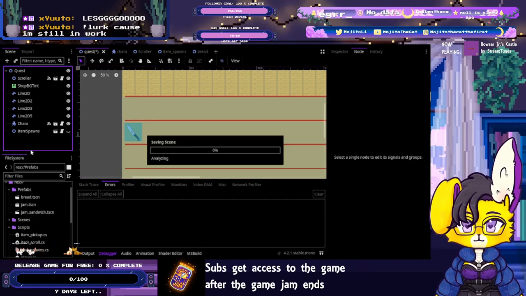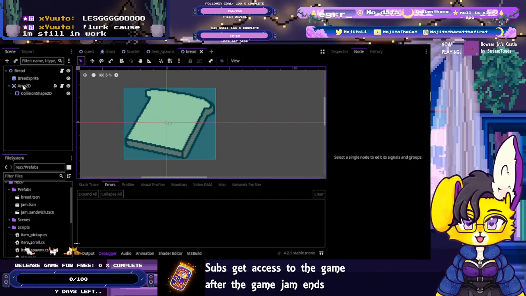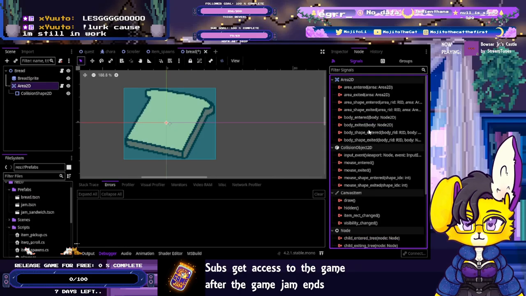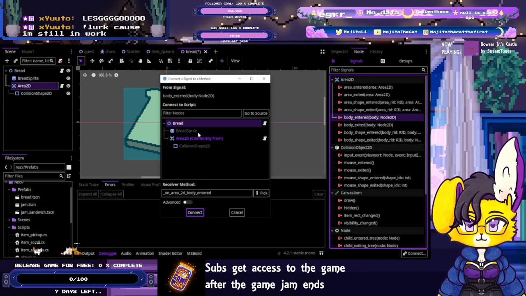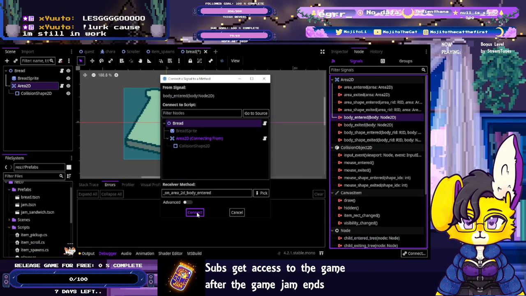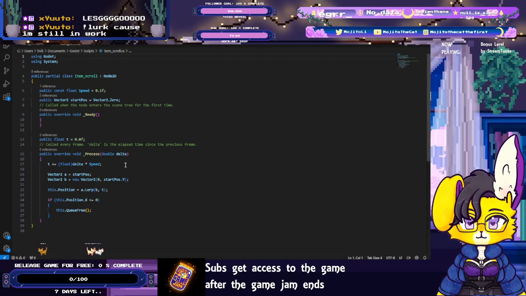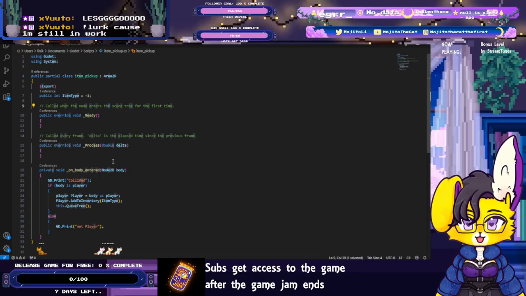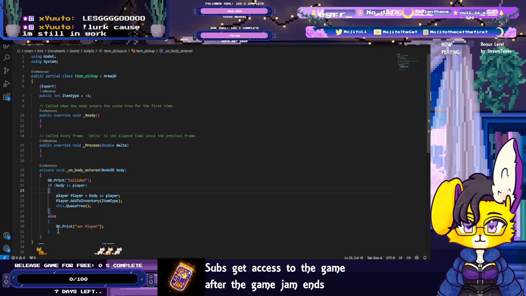Okay. So now we need to change this to bread. Item scroll. Yeah, I guess we can't have multiple scripts.